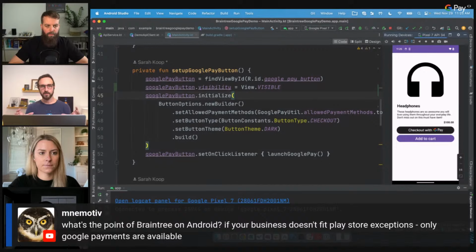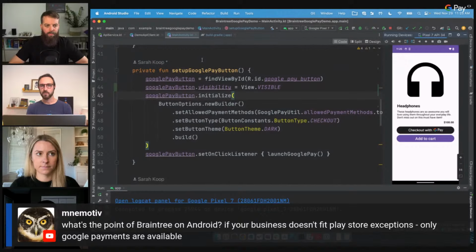So to clarify, if you're taking payments in your Android application, there's two potential scenarios. Scenario one is your application is subject to the Google Play Store billing regulations, or let's say rules. Then you have to use Google Play billing to take payments. Again, that's under the policy of the Google Play Store. If your application and your payments don't fall under those conditions, then you can use Google Pay with your favorite PSP to take payments.